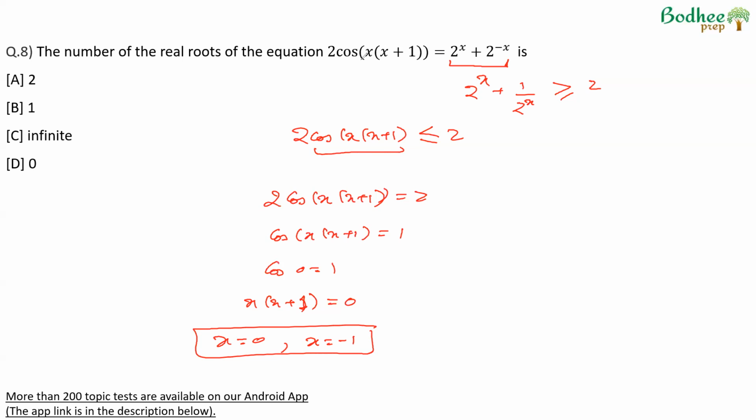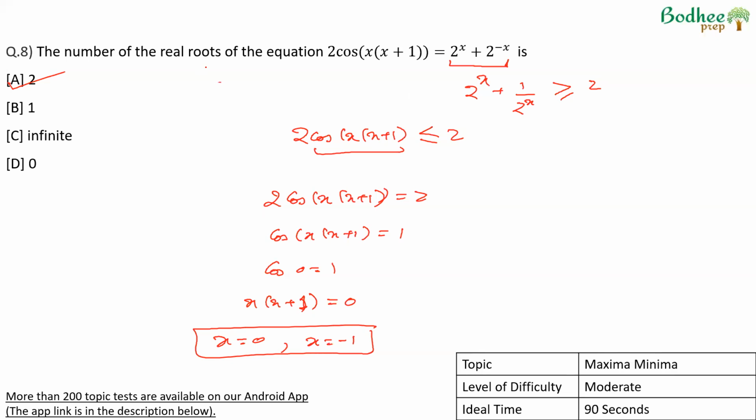If x is 0, this becomes cos of 0. This will be 2 raised to power 0 plus 2 raised to power minus 0, which is 2. If cos x is minus 1, into 0 is 0. So therefore, the number of real roots for the equation will come out to 2. I think not a very difficult question. Basically, this kind of an expression is a giveaway as to which values you are working with. About a minute and a half to solve.